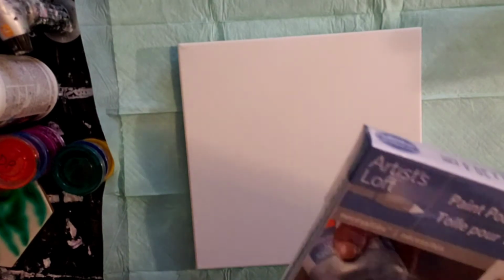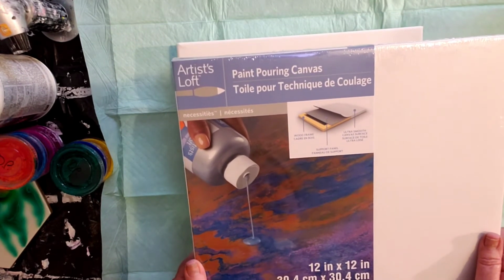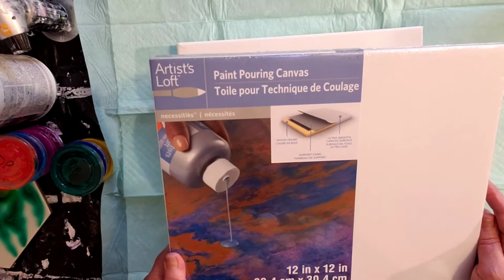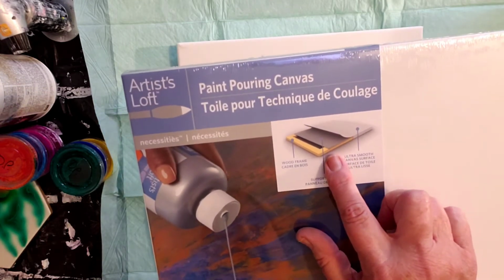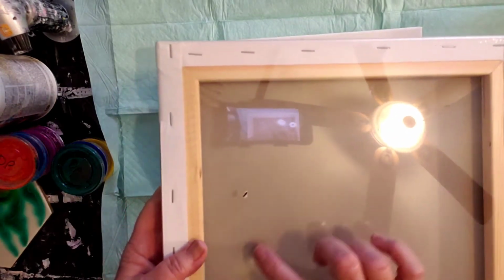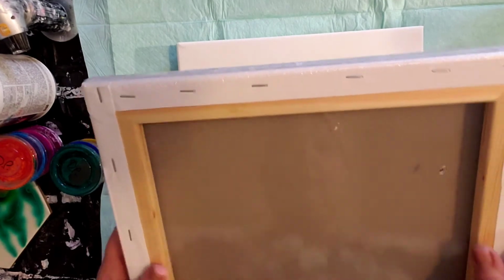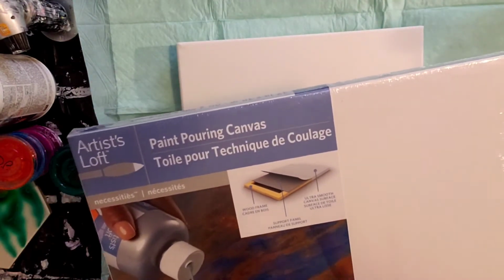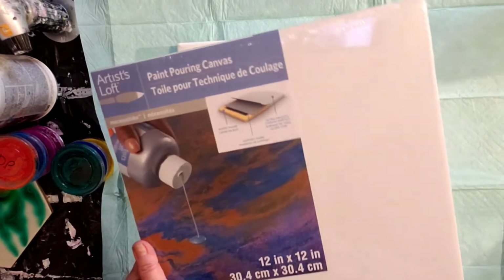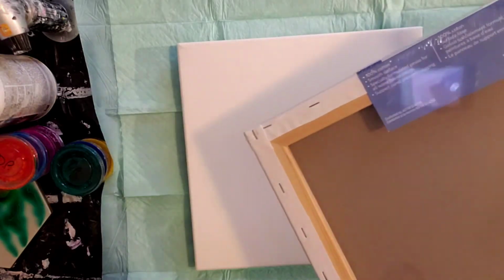All right, so one other thing I wanted to show you that I found today. Actually, I found these online. They are paint pouring canvases, and they're different because they have an ultra smooth canvas surface, and they have put in a support panel underneath. I don't know if you can see that here. That gray that you're seeing is a support, sorry about the glare. So it makes it much better to pour on for paint pouring. Really cool. They had them on sale this weekend. I don't know if they're still on sale, but I went on and ordered a bunch of them. I think they were $3 or $4 something each.